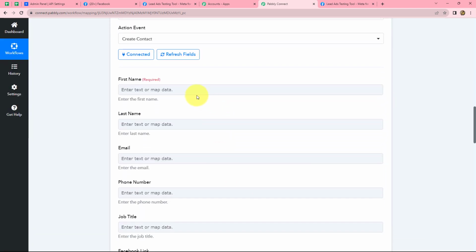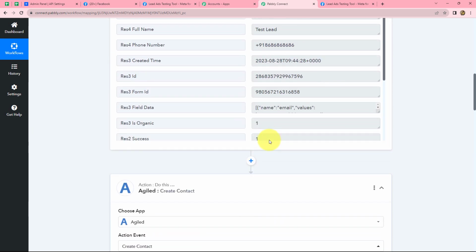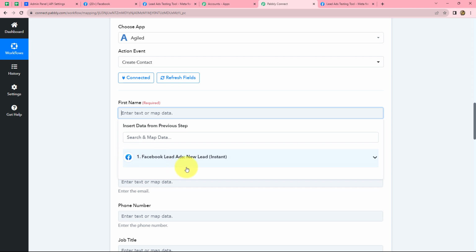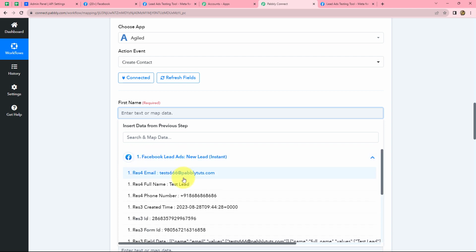Now we have to enter the details given over here. For that, we are going to use the response which we have received here. Okay, so what we are going to do, we are going to use the step of mapping. That is, we are going to use previous step in order to map the data. Why we are going to do this? Because we want that whenever a new lead is generated through Facebook lead ads and the response is captured here in Pabbly Connect, automatically these fields should be replaced with the new data, and the workflow should run smoothly without any manual efforts. And if we will enter the data manually one by one, then the data will not get replaced with the new details and the workflow will get stuck. Okay, so therefore mapping is a very important step.